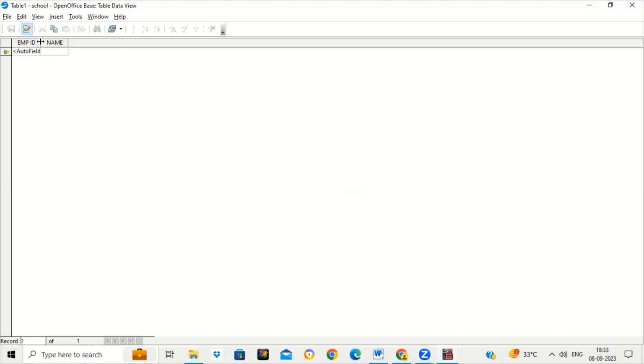Now you can see here, it is showing auto field. I am not entering any value. I am just entering a value for name. It is showing 0 here as an initial value. I am changing it to 1 so that next time it should enter the next value for me. Now I am taking another record, another name. Automatically you will see 2 is written over here. And I'm entering another name here. Automatically 3 is coming. So auto field means it will automatically enter the values. You do not need to enter any value for the field. So here we have entered 4 records now. So this is the use of auto value.